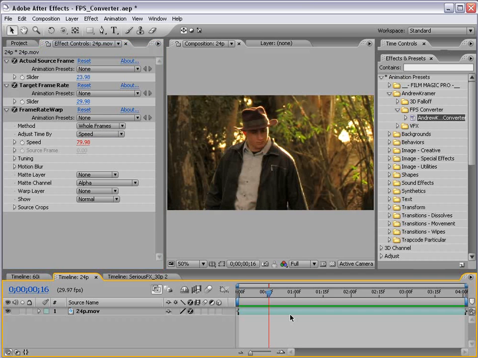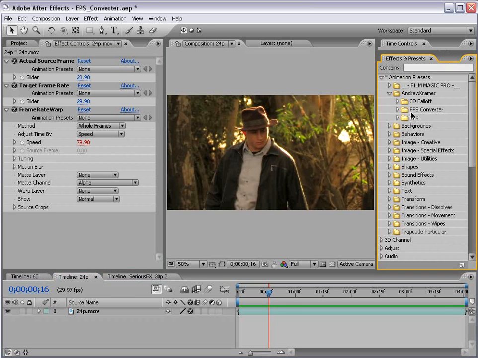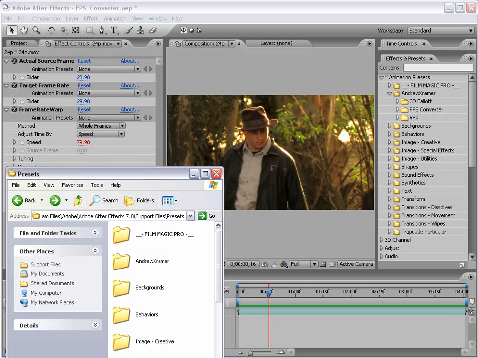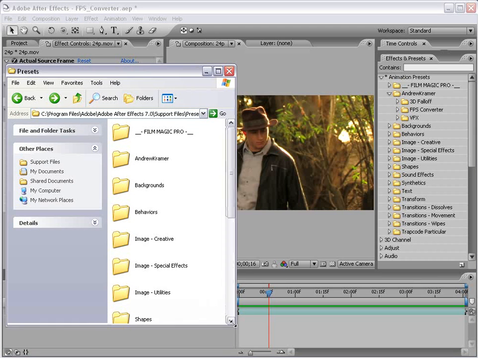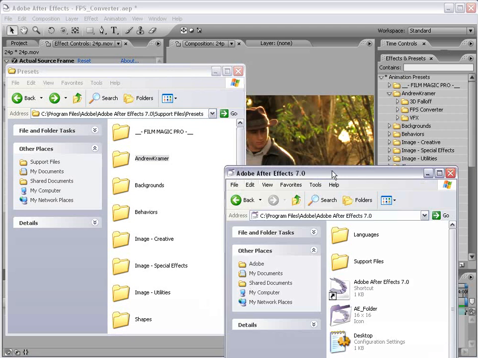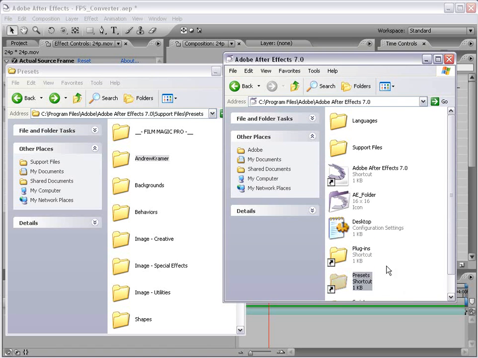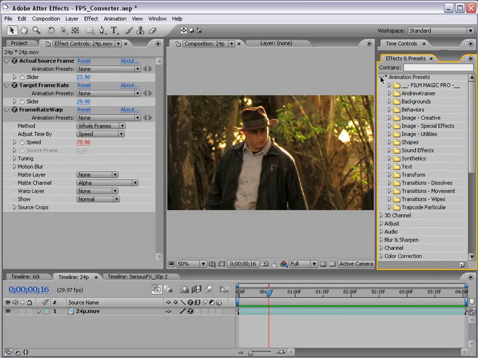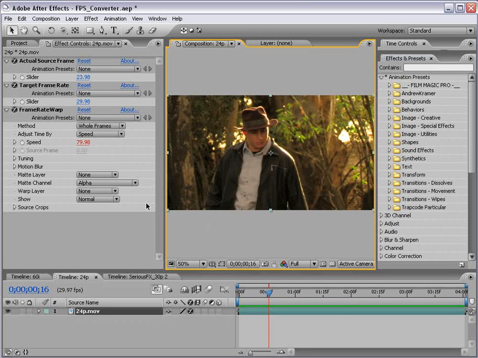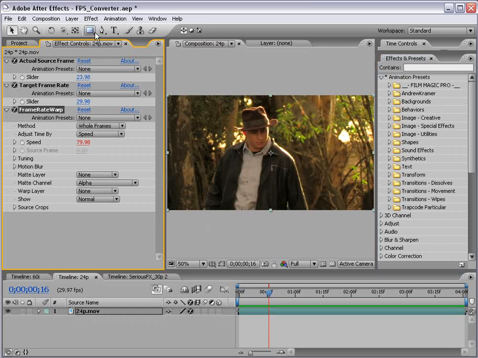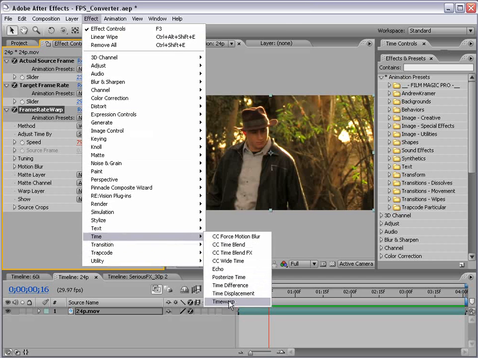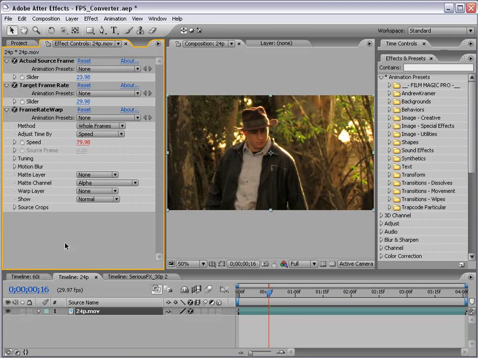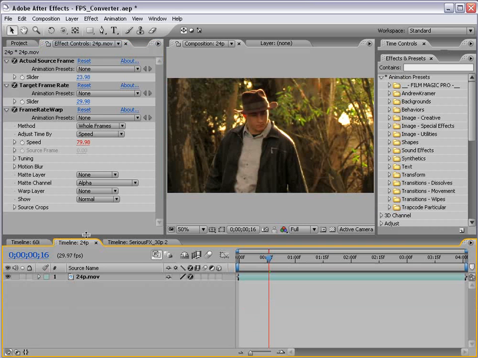Now, you're probably asking yourself, okay, now where do I get this fancy frame rate converter? Well, you can actually download it from the website, and it comes as an FX preset. And you just take that folder, drop it into the presets folder in your After Effects directory, and it will populate in your effects and preset list. So not to worry. Now, some of you out there are probably thinking to yourself, I may not be an idiot, but I know that this frame rate warp is actually nothing more than the time warp effect. And you know what? Good for you. You're absolutely right. So what I'm going to do is show you how I created the frame rate converter preset.